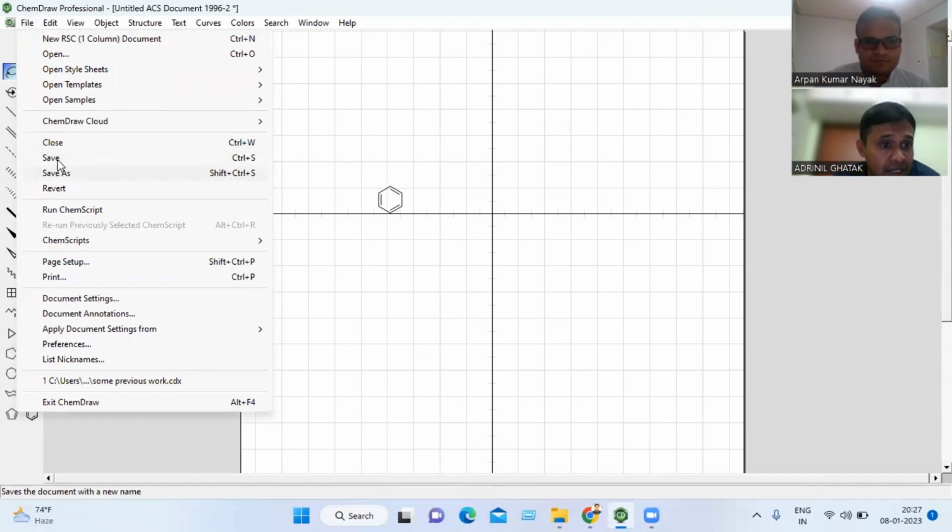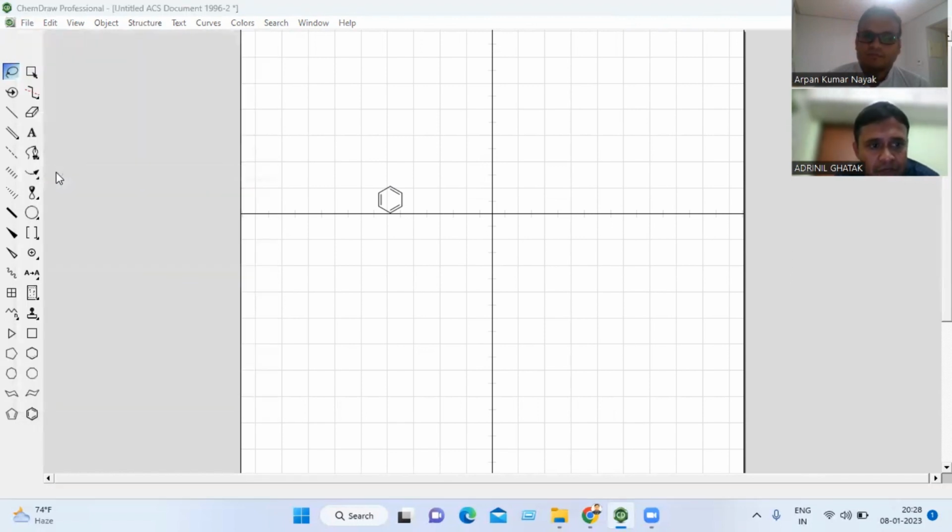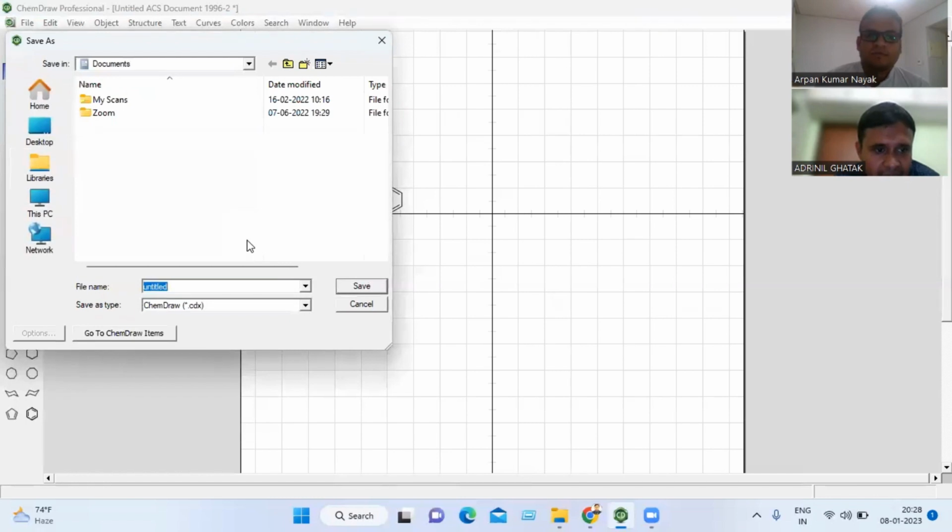If you go for save, it will save the structure in ChemDraw format, that is called .cdx format. Okay, if you save it, it will automatically save as ChemDraw format. But if you want to save it in another format, for example in picture format, you have to select save as. So once you select save as, then you can see here your save file type.